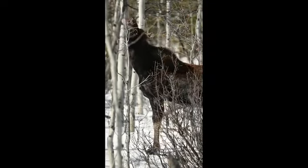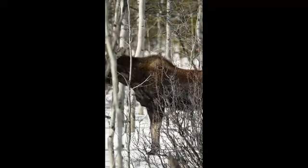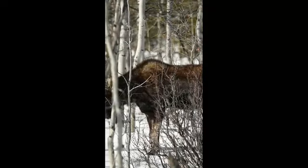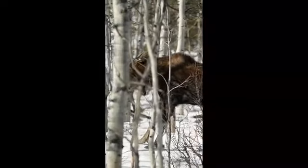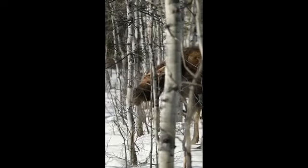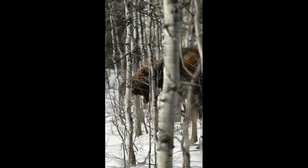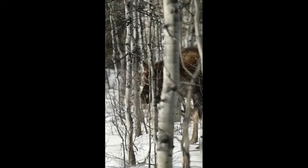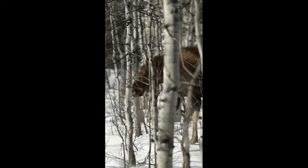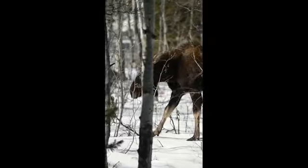Moose, Alces, largest member of the deer family. Large males here will stand 6 feet or so at the shoulders. You can tell springtime is a tough time for these individuals. Traveling on top of the snow, breaking through, doing what they can, just waiting for spring green up. When the spring green up occurs, then these animals' antlers will grow at a quick rate of up to 1 inch a day.